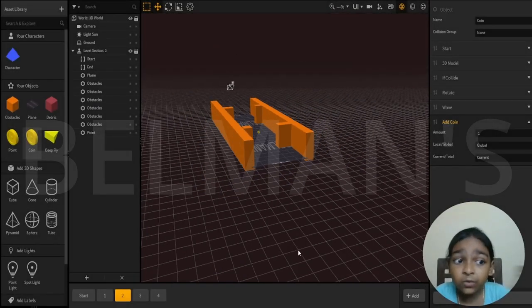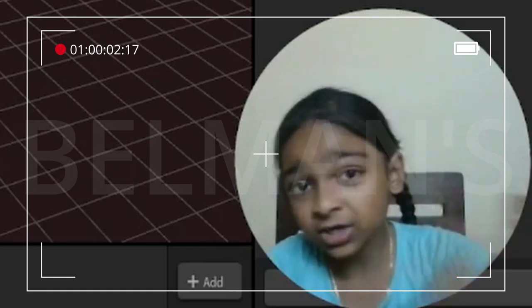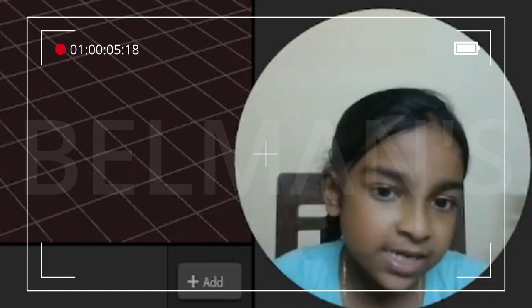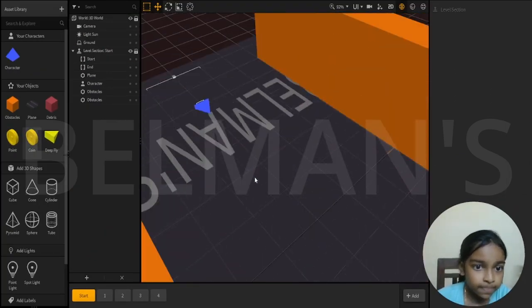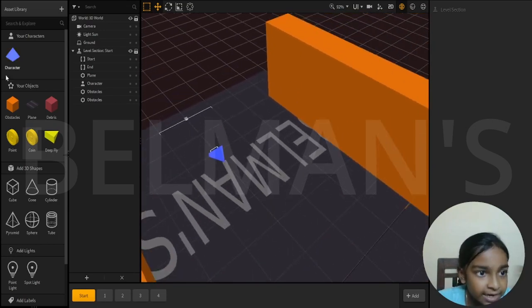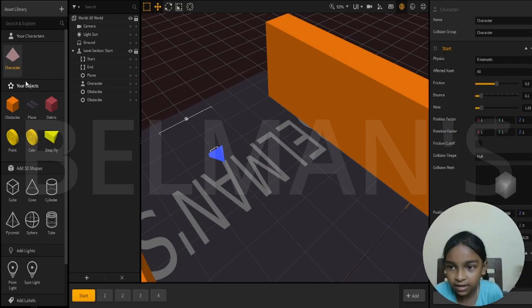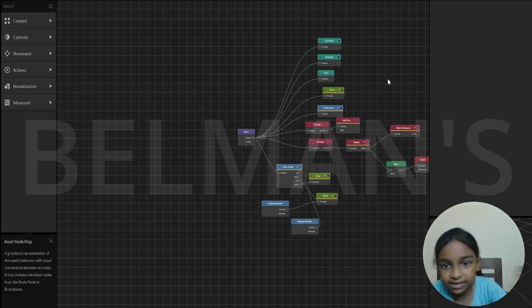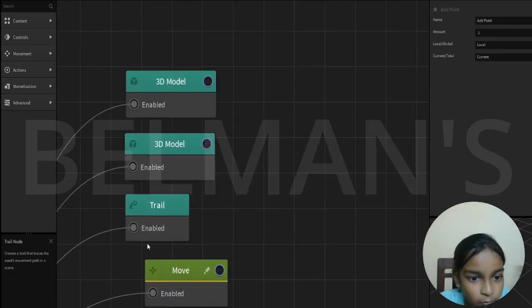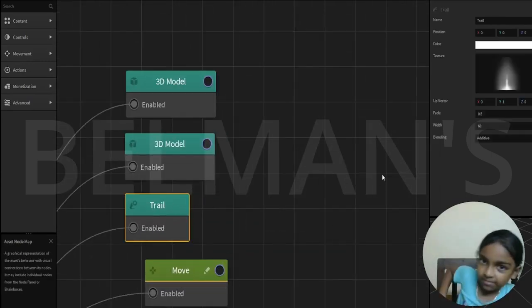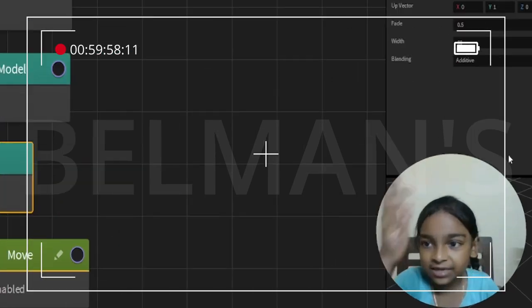Good. So now let us add the code so that this character can move like this. We will have to click on the character, and I'm going to click on this blue color character. It's actually a pyramid triangle, and he can move like this only, not up and down. If I go to his code now, over here, I added its model, and I also added this trail kind of thing, because the back part is going to be a glowing thing like this, and that's going to go around with it.